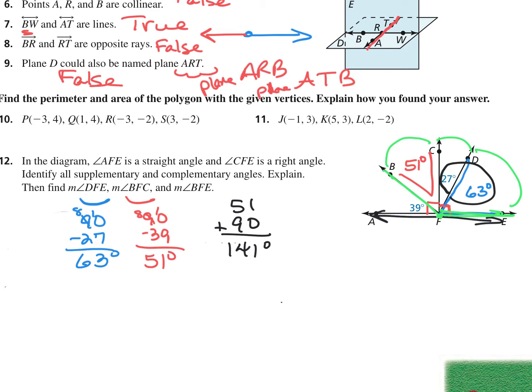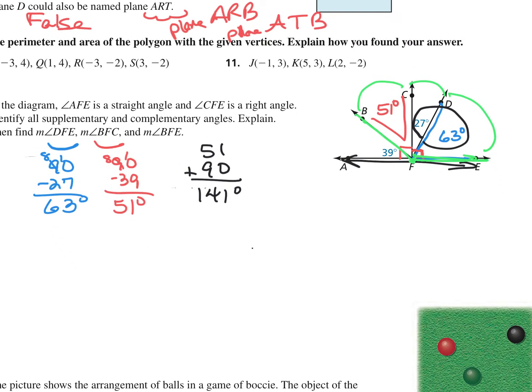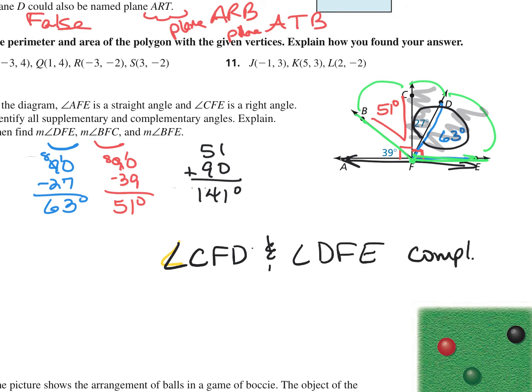Now, on the test, be able to name some complementary angles in this picture, or some supplementary, or some adjacent. So in this picture, if I ask you to give me two angles that are complements, you could name these two that are right here, this one with this one, and again, you're going to name it with 3 letters. So you could name this one as angle CFD and angle DFE. These are complements. They're also adjacent. So if they ask you to name a pair of adjacent, remember adjacent are right next to each other and they share a side.